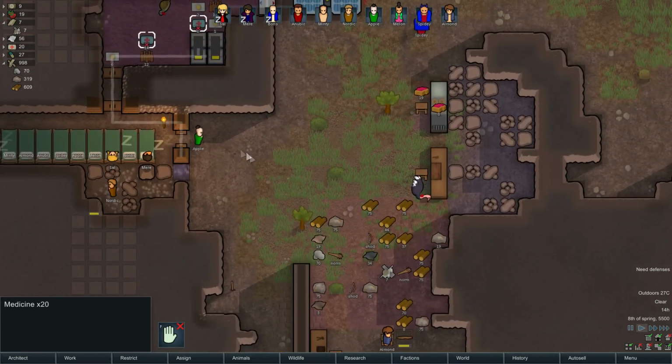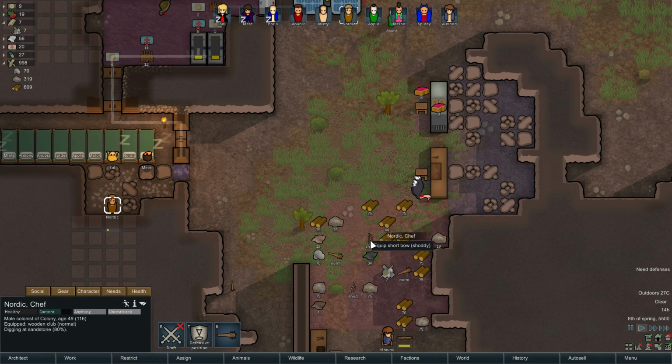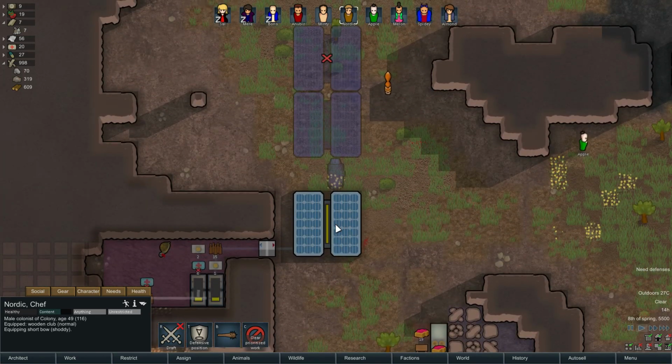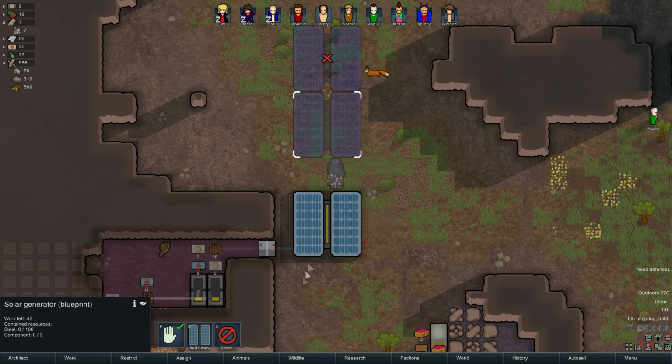Look, good stuff. We've got some more bows. Nordic, come and equip yourself with a bow, and then you can get back to mining. I'm going to forbid that because I actually want that one built.